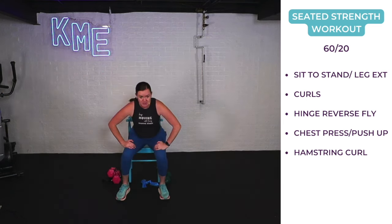Now, your most challenging option is a standing hamstring curl. Again, hang onto a walker or countertop, and pull the heel up to the booty, alternating. We're doing single leg stance, working our balance, but working that hamstring as we curl that heel up to our booties. Cool? And then that's the end of all of those things. So if you're ready, we're working for 60 seconds, resting for 20. Let's do this. We're starting in 10, okay?